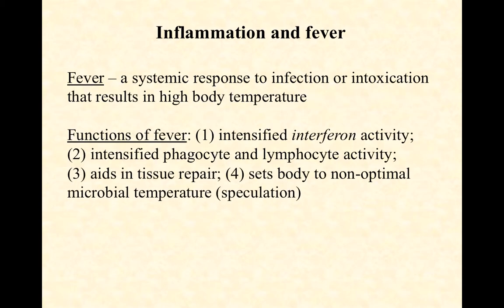And then the second generalized category here I want to talk about is fever, which we're all familiar with. A systemic response to infection or intoxication results in a high body temperature. Intoxication doesn't mean drunk, right? It doesn't mean that wild weekend in Ensenada and you're going to have a fever, though you might for other reasons. Intoxication means microbial toxins, bacterial toxins being produced that can stimulate fever. Infection in general can stimulate fever. Most viral infections, except for maybe the common cold, tend to stimulate fever as well.